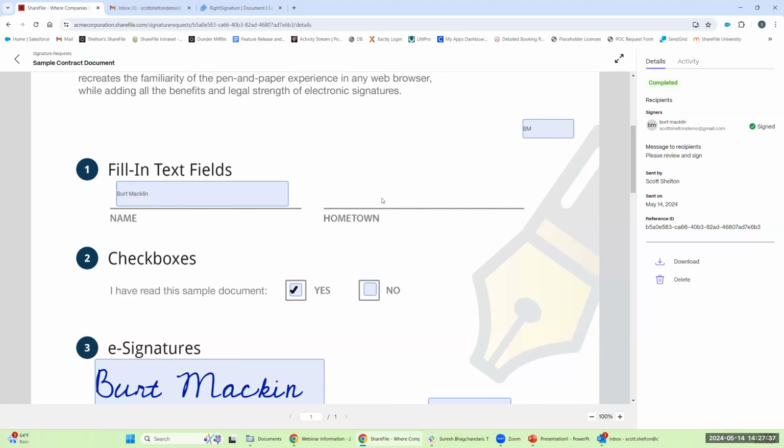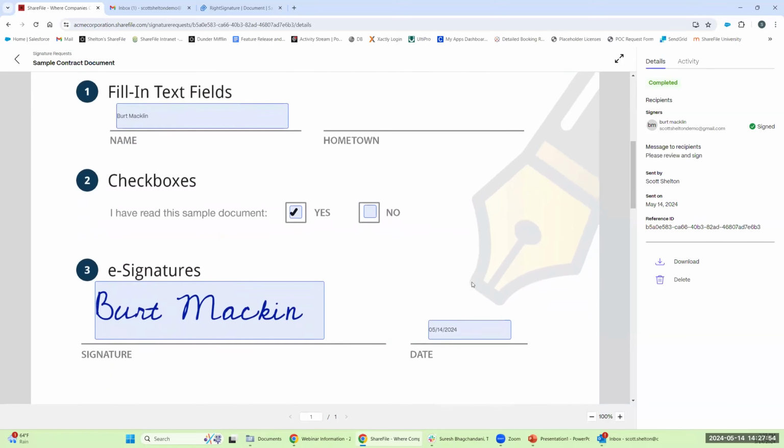So if you have some standardized documents that you're going to send out, maybe it's an engagement letter, or if you're working through some onboarding with your HR department, you can have that contract, that document templatized. So all you have to do is choose that template, send it to the person's email address, and send it off and be done with it. And you don't have to continuously create this every single time.